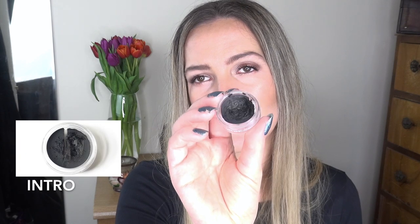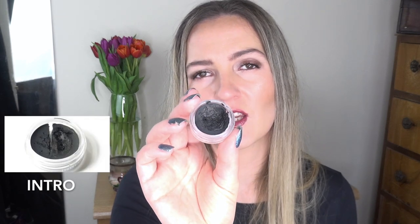This is the product — Inglot black eyeliner, I think it was a gel formula. I really tried. I've tried to mix stuff in to make it more creamy but I couldn't. There was just nothing I could possibly do to make it work again. So I am getting rid of this product from this Project Pan, which I don't really do often, but I have no choice. I will replace it with another product.